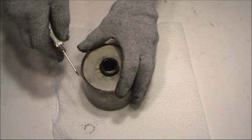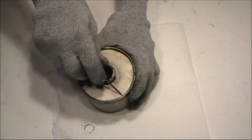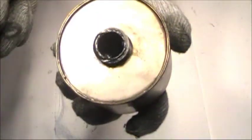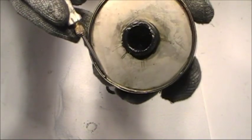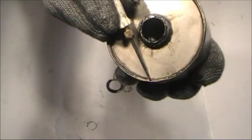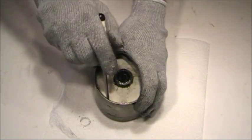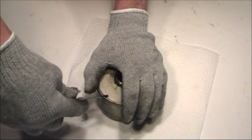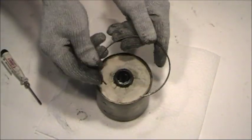And we'll take a small screwdriver, and there's a retaining clip all the way around here. What we need to do is find the beginning of that retaining clip, which just happens to be right here. Sometimes it's covered in grease and you need to scrape the grease off to find out where that clip meets. This one's right here, so I'm just going to simply put my screwdriver down in here and pry it up. I'm going to hold my hand over the top so it doesn't go flying. And there's the clip.